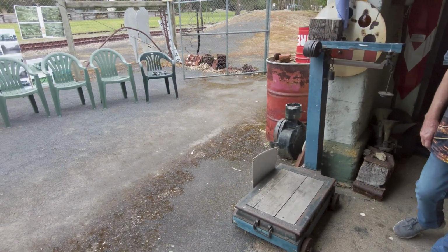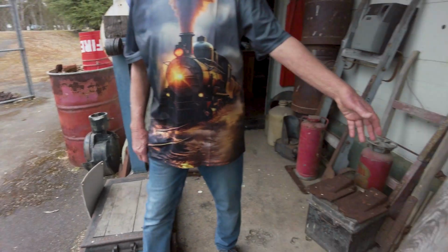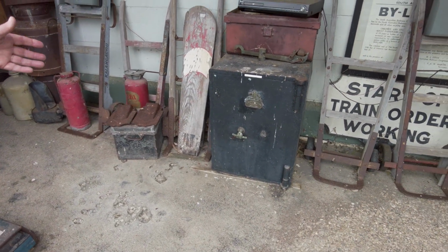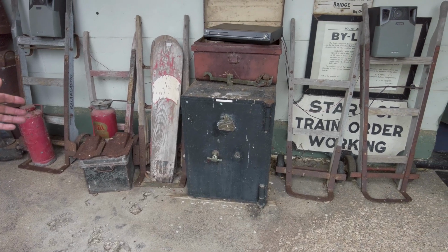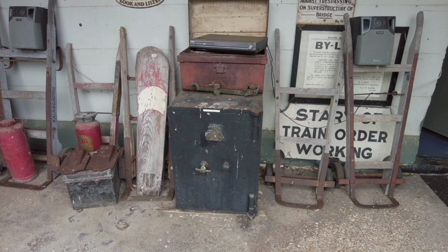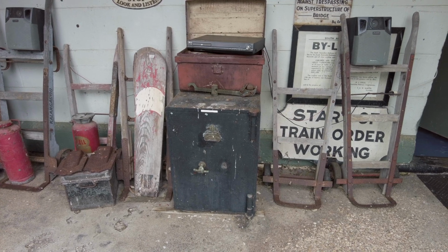This is the Kalangadoo Station safe. I sold that for $130 back in '85 to a local business. And some bloke came in and pinched it out of the shop years later, and it was up in the hills towards Glencoe there in the pine forest. So I managed to track it down ages ago and brought it back here.